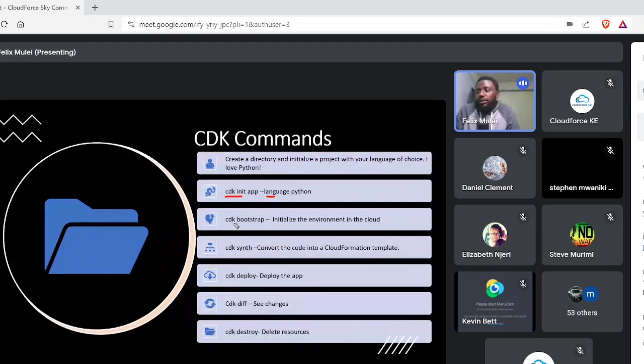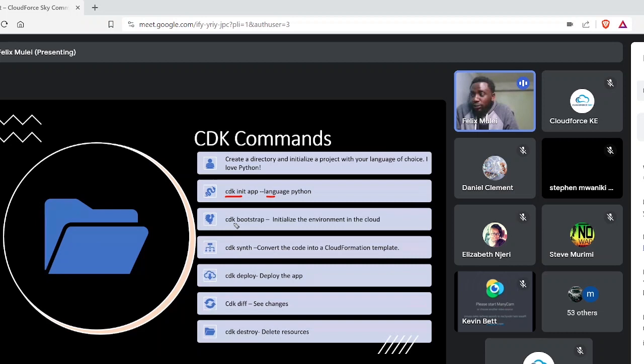The first time that you're working with CDK, it's the only time you need to run bootstrap. It's not like every single time you're running a resource. No, that bucket and the environment is usually prepared the first time you're working with CDK, let's say in that region. So it's going to create a bucket and the IAM role and any other resource that might be required for you to work with CDK. But essentially, it's usually the bucket and a stack that can be used. And you usually run this the first time that you're working with CDK in that region.